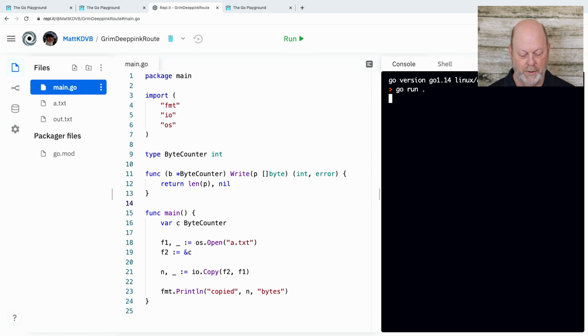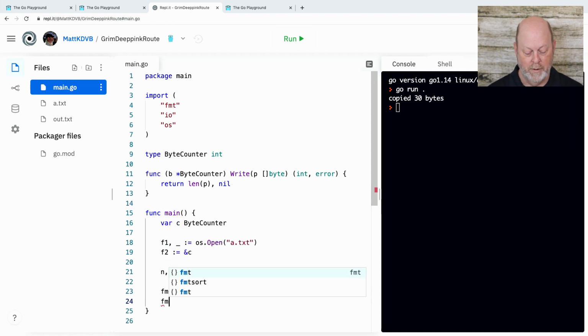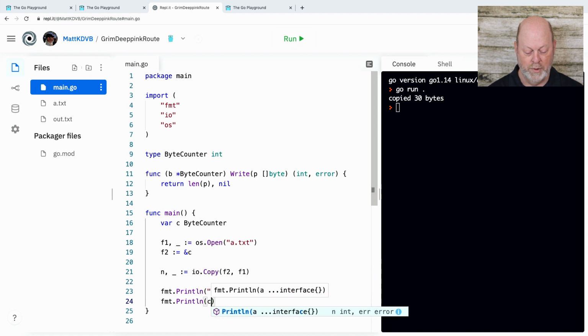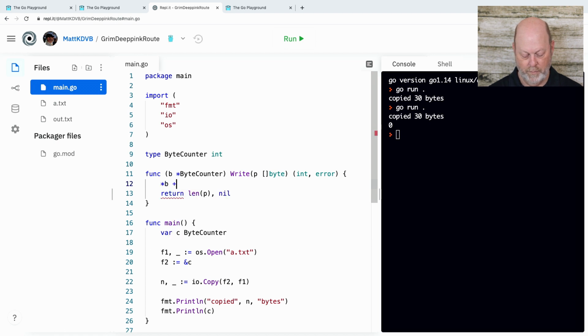Okay, but if I run it, it's not going to really do anything. So it's going to tell me it copied 30 bytes. But actually, if I go down here and print C, it's going to say 0. So I still have to do some work in my ByteCounter Write method. And of course, what I want to do is figure out how many bytes you pass in and add that number of bytes to my actual receiver.